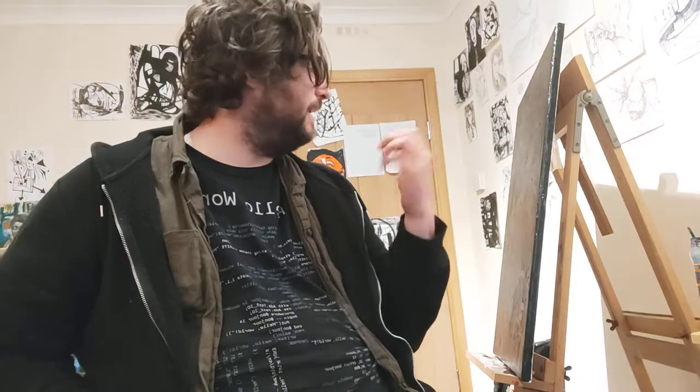But I've got this new canvas here. This black one. I'm painting it black. I mean, it's not going to be black. I'm just painting it to remove all the colour. And then I'm obviously going to go over it with white. So there's going to be 2 layers of underpainting. Well, technically 3 actually.